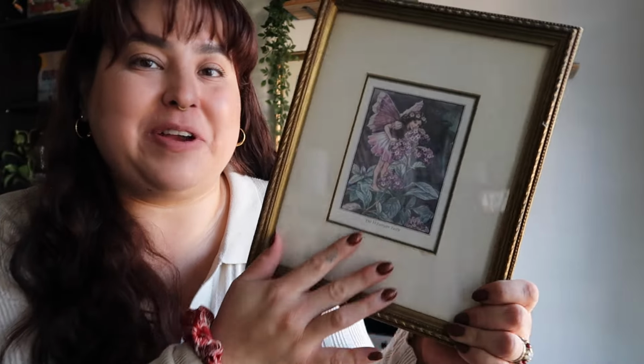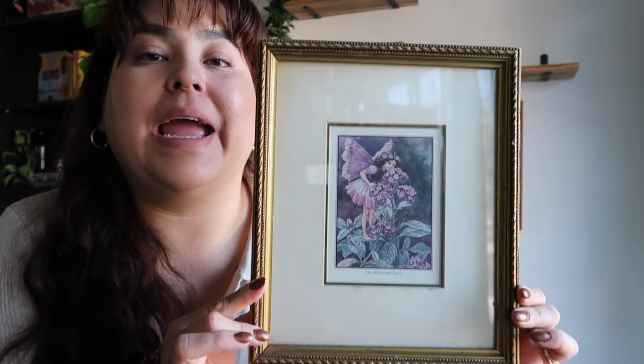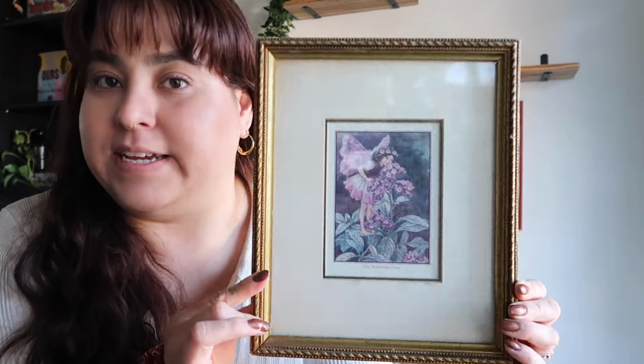We're making progress. We have two up already. I want to show you the other frame that I got that I love so much. Are you ready? Look at this beautiful fairy gold frame with the fairy picture in the middle that I found for only $5 at the thrift store. I absolutely love this and I cannot wait to add it to my collage wall back here.